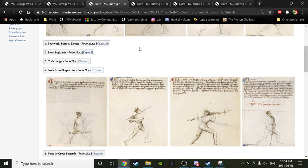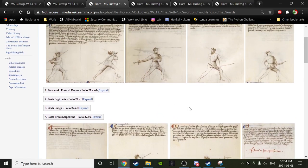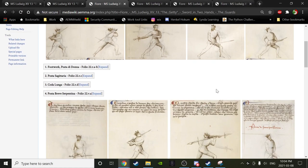No, this is just a good introduction to the system, and it's something that a lot of people overlook in their eagerness to jump into the plays and start doing them. You can gather a lot of principles just from listening to the guards talk about what they do. Yeah, for sure. And every time I read these, I hate myself for not reading them more, because I ignore these very much, right? I don't spend the time on them that I should, so this is fantastic for me. For me, too. It's good stuff.